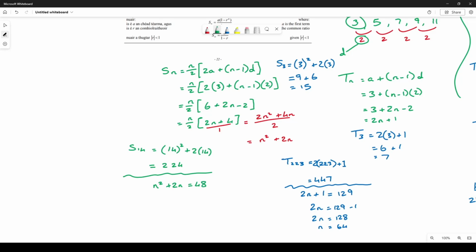Now, if you're ever in a scenario like this, the earlier one was handy because it was just: move the n's to one side, move the numbers to the other side, divide both sides by whatever number is in front of the n, and you're done. You notice here we have an n squared, a 2n, and a 48. So that's an n squared, an n, and a number. Bring the n squared over, make it a minus. I forgot the n. That's an n.